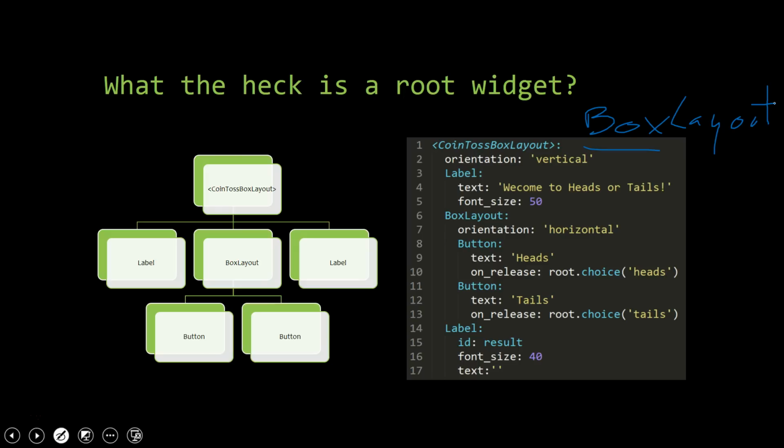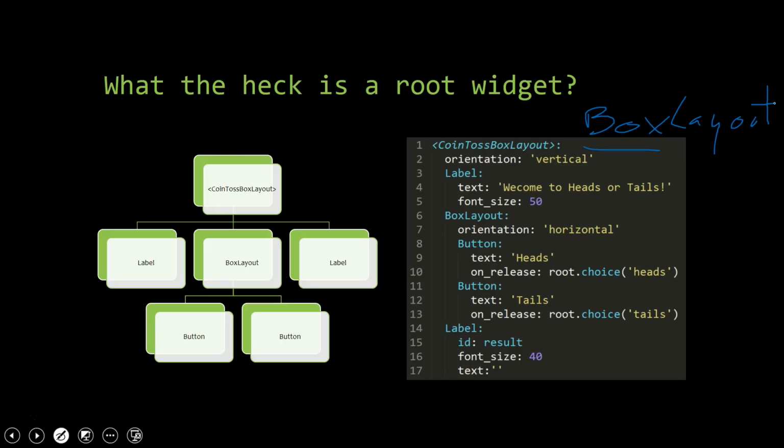managing the placement of widgets on the screen when people's screen sizes change, when they go from desktop to app, when they go from tablet to phone. These things are really hard, and Kivy does a whole lot of that work for you. So if you went through the Simple Paint app, it doesn't use layouts, but it's just kind of getting you started. I recommend from now on you look out for your layouts.